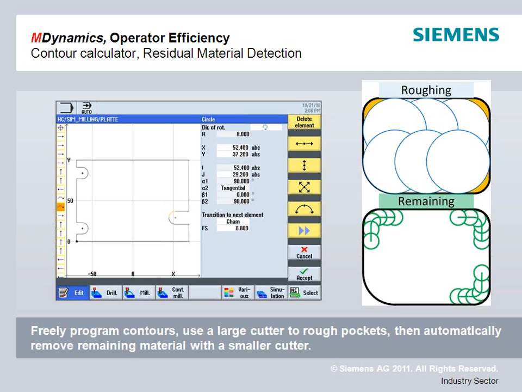Great. Problem is, we've got one large radius on that part, and we've got 3 small radii. The function we call residual material detection, what it does is it says, all right, we know that we just did this roughing operation. We know that we have to go clean up those orange chunks out of each corner. Well, now we're going to use a smaller, more appropriately sized tool, and the only part it's going to cut out is just the leftover residual material, which does save quite a bit of time, which means that when you have your operator who's doing these operations by hand, and he doesn't have the full CAM system supporting him, these things are still possible.